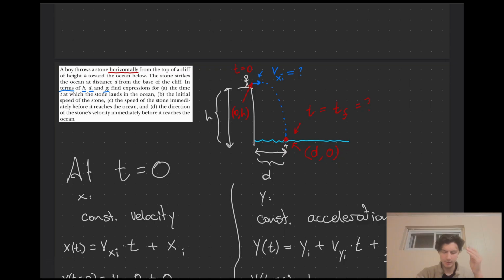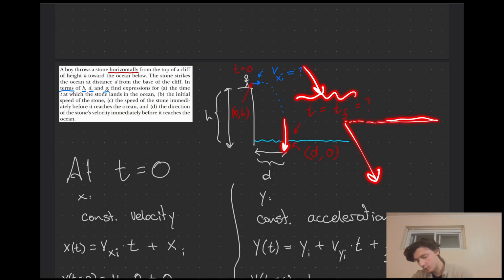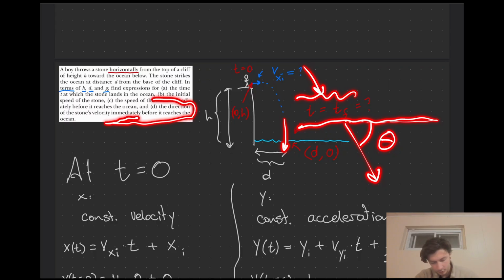So I had to think about this initially, but what we need for the full speed at the bottom is, well, I drew the rock falling completely down, but it's more likely that it's kind of falling at an angle like this, right? So its velocity vector would be going at some angle like this, right? Let's say this is the water over here. It's going to do some angle here in the negative water because it falls in the water like this. This angle is going to be important for part D, which says find the direction.